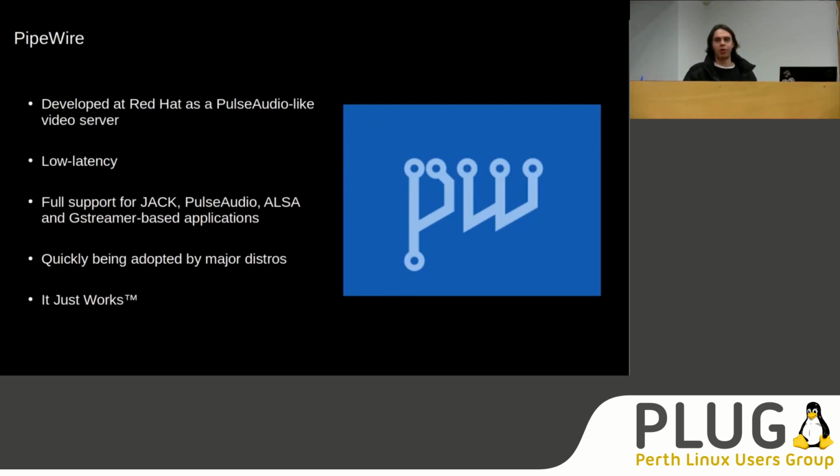If you're running Pipewire, it is perfectly able to emulate Jack, Pulse Audio, ALSA, GStreamer, which I didn't talk about. That's another sound server. So really, it's kind of like the one ring to rule them all. At this point, a lot of distros ship Pipewire by default. I think Debian 12, which was just released, does. Ubuntu 22.04 too. So it's really made a lot of progress in the last 3 or 4 years that it's actually been around.